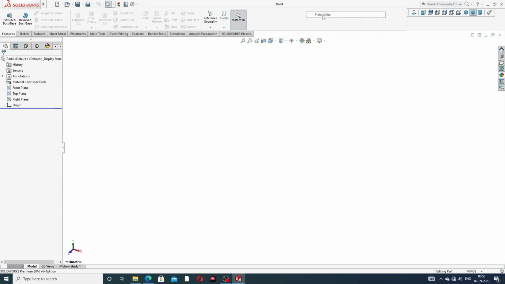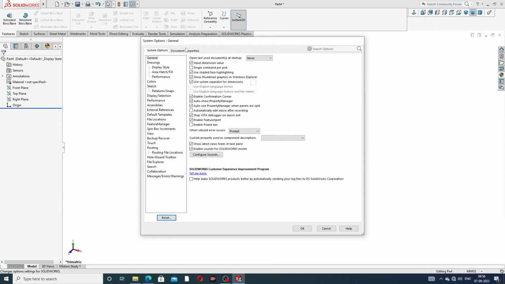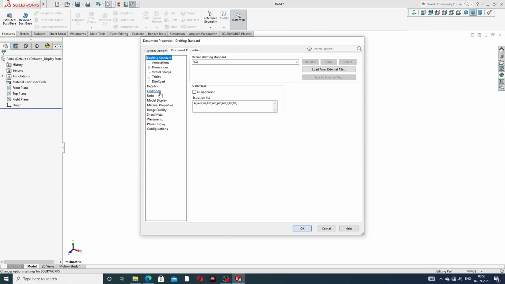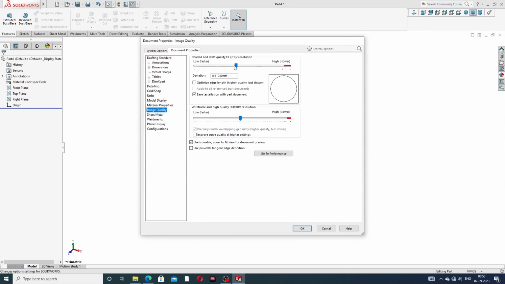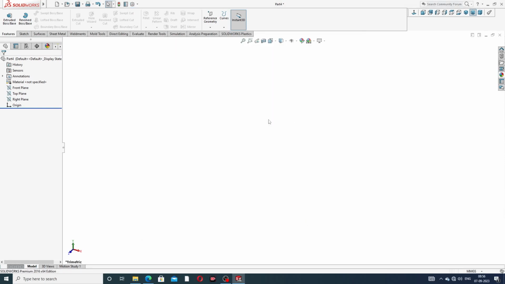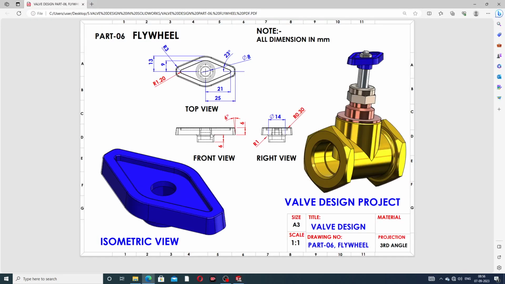This is plain white, and going to this option and document properties, and image quality is very high because all geometry line is looking perfect. At first drawing all detail, the top view, then top plane is very important.